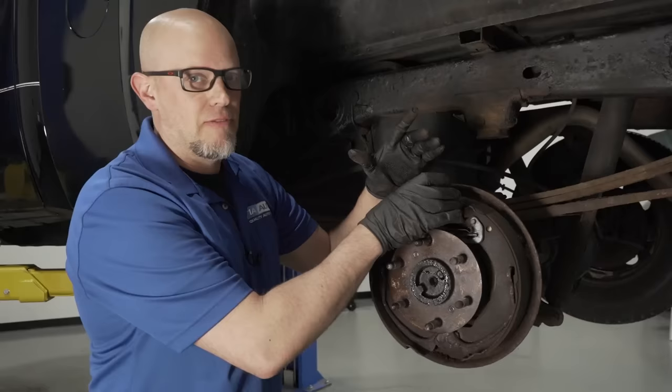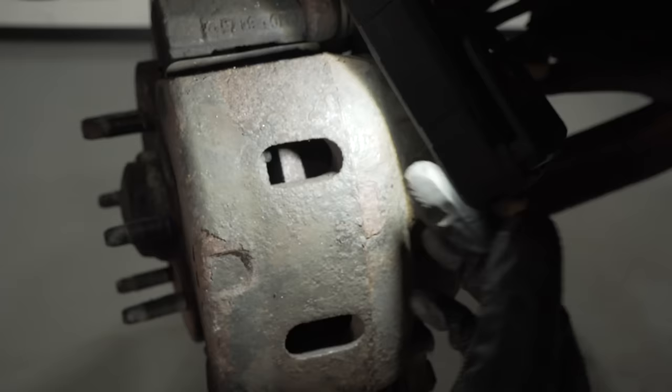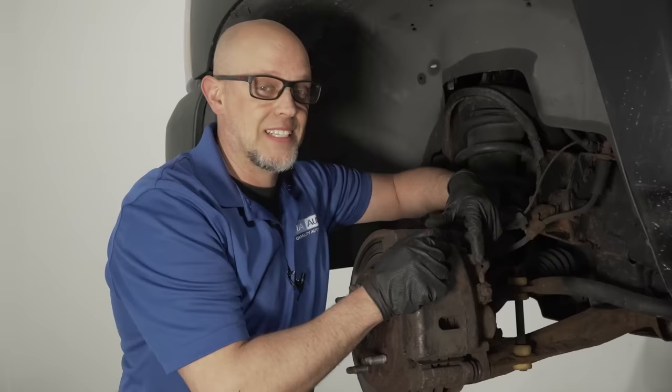For the front brakes, take the wheel off and take a good look. If you see a lot of rust on the rotors, it could be from the vehicle sitting — driving it around a bit may take care of that, but if not, replace them. Check the brake pad material through the little windows on the backside of the caliper. Check the brake hose for cracking — if there is any, replace it. Before doing any hydraulic brake work, check the bleeder screw. If it's badly corroded, you'll need calipers or wheel cylinders as well.